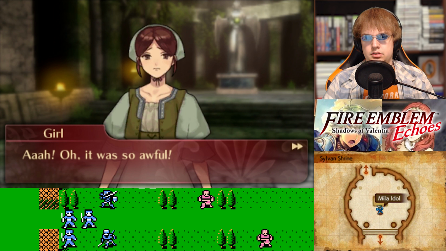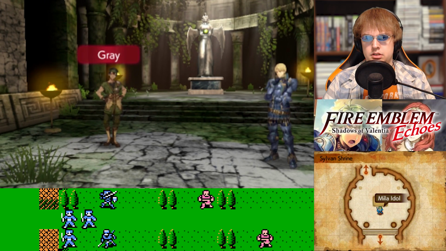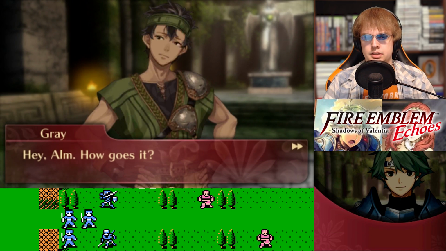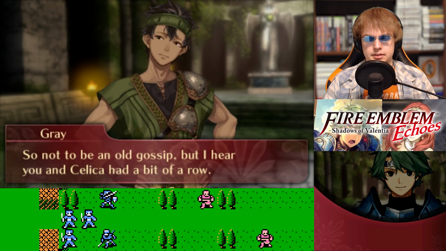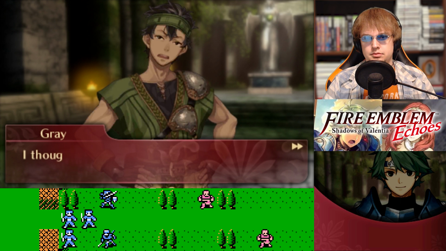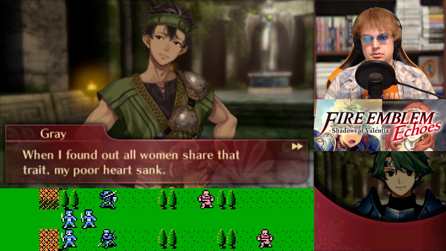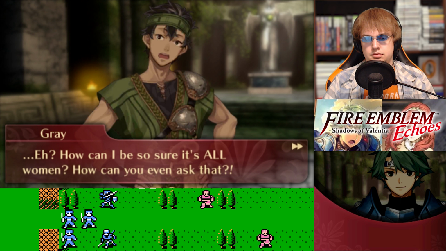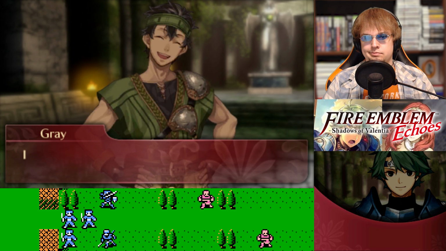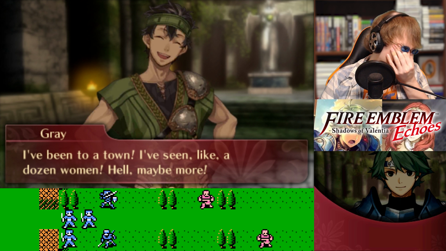Oh, it was so awful. Little girls run off. Ray? Hey, Alm. How goes it? So not to be an old gossip, but I hear you and Celica had a bit of a row. Ladies, am I right? They just love to get the last word in. I thought it was just my ma and my sister who were like that, but nope. When I found out all women share that trait, my poor heart sank. Huh? How can I be so sure it's all women? How can you even ask that? I've been to a town. I've seen like a dozen women. Hell, maybe more.